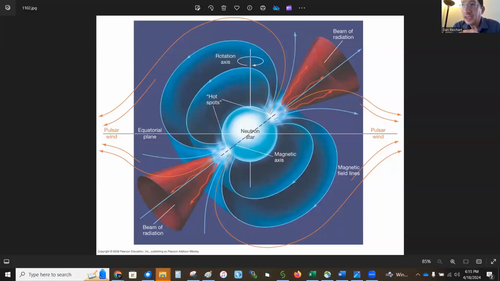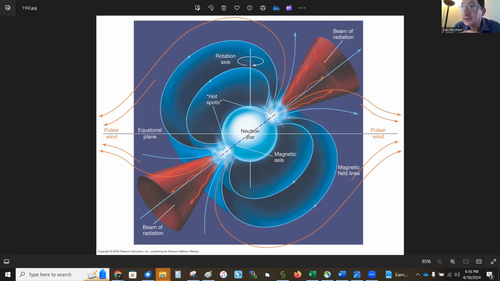All right. In our previous video, we went through some of the basics of neutron stars, pulsars. In this video, we're going to delve a little deeper into the physics of what's going on here and the physics of the emitted radiation. Now, this is our canonical picture of a pulsar. There's a lot going on here, a lot of components. And let's spend some time breaking down all the various components.